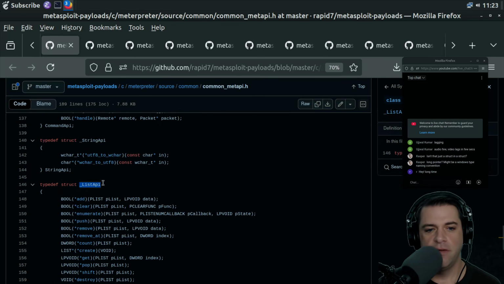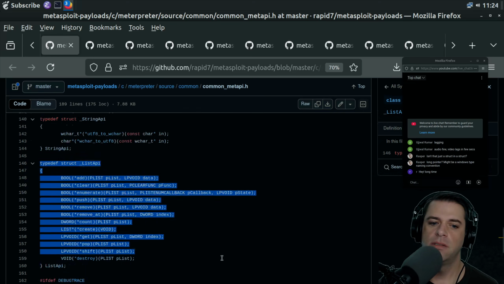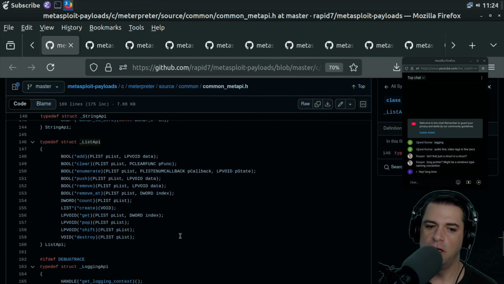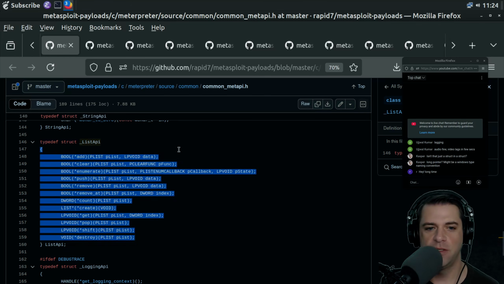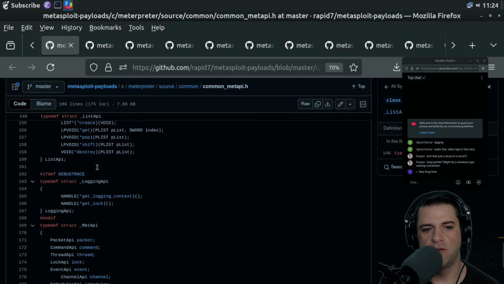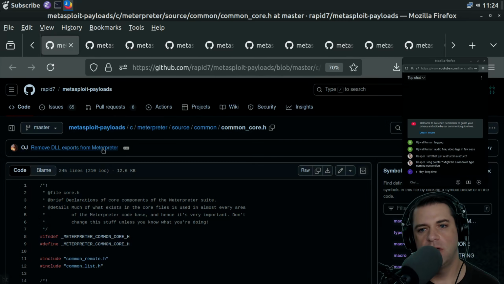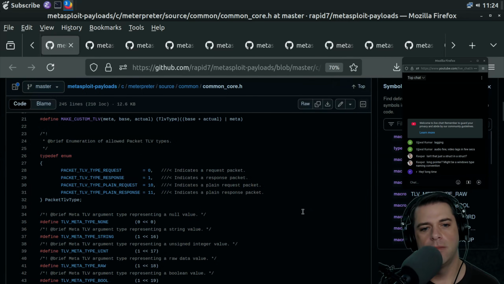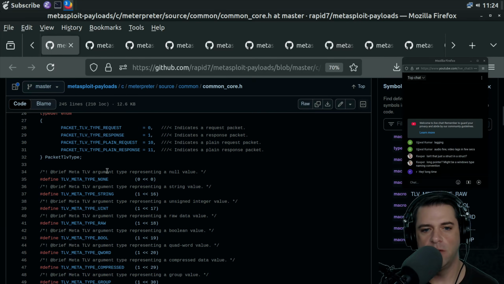And we have an API for listing. You can add, clear, enumerate, push, remove, count, get, pop, shift, and destroy. And so if you're wondering what life was like before CRUD apps, you might have a list API that's not like a CRUD REST API. And it might have different things like removing, at, create, get, pop, shift, destroy, and so on. So that's cool. That's APIs. But let's see what else. This is all pretty useful, I think, for understanding what they're up to.